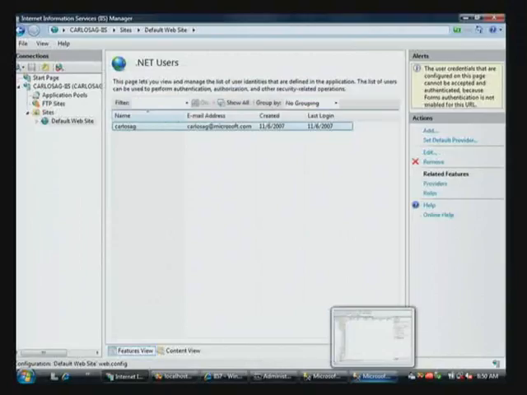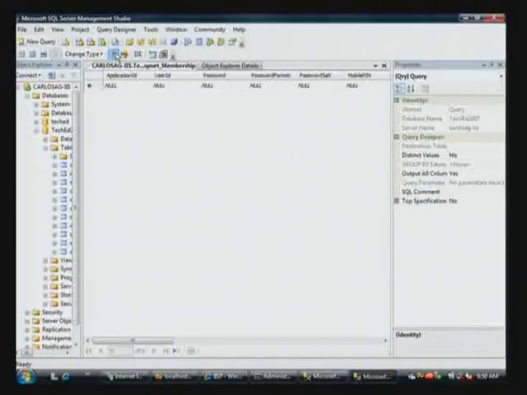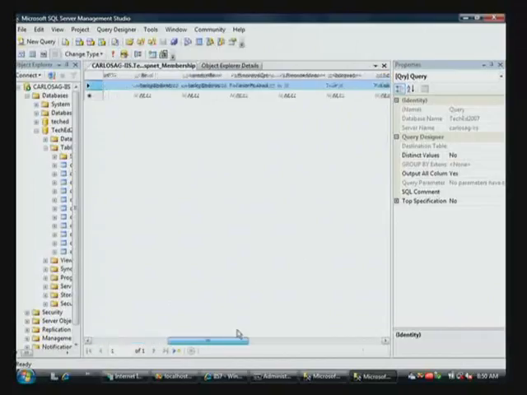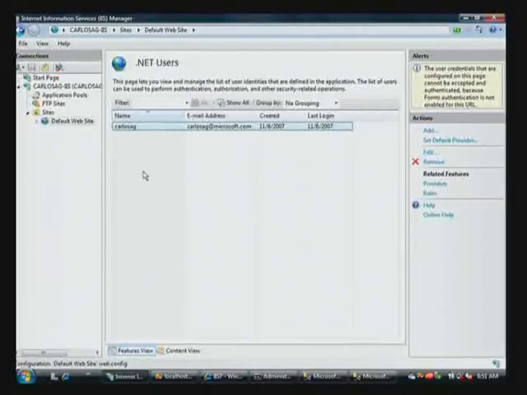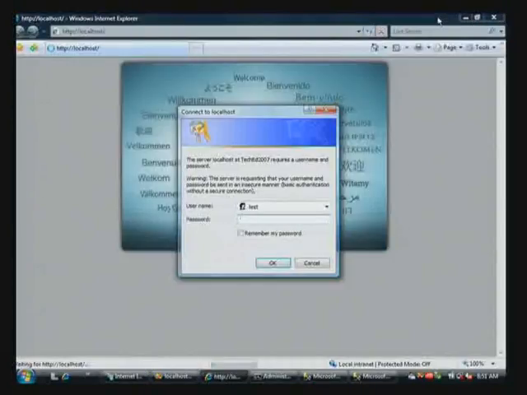And to prove that, I'm going to go back to SQL Server, and I'm just going to refresh here. And boom, right there, that's my password, which you shouldn't see. And there's my email, and it supports encryption, it supports email management, it supports sending you your password, all the things that you would imagine from a membership system. Finally, I'm going to go here, refresh this, and now I'm prompted again.